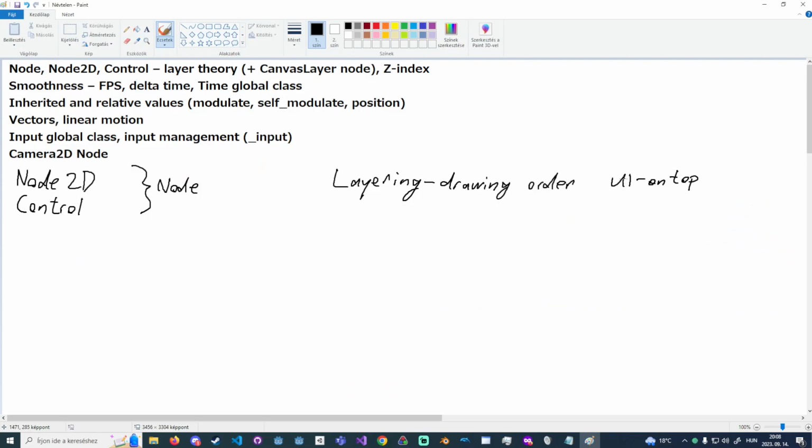So yeah, the practice is that the UI is on top, the user interface or heads-up display, however you want to call it, and Node2D or the world is beneath that, right?